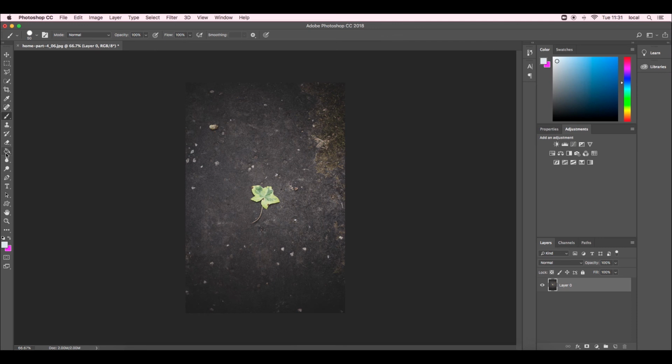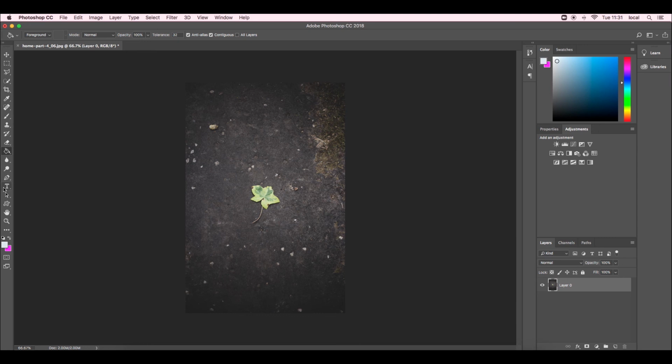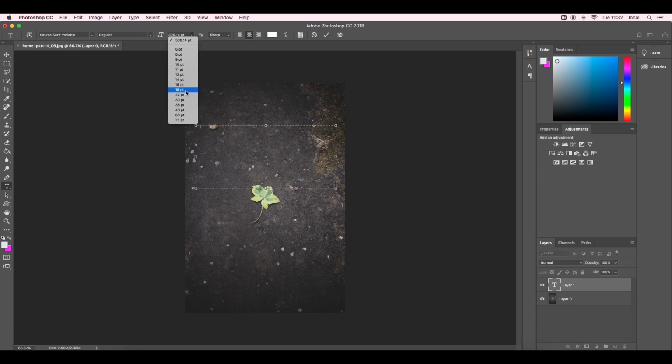Moving further down, in terms of art, we have the paint bucket tool and the gradient tool. This is exactly what it says on the tin. You can just use the paint bucket. And we've also got the text tool. So here I could type hello, make it a bit smaller so you'll be able to see it, but also change the font as well to anything that I want. And the size. So this works similar to Microsoft Word or PowerPoint, if you wanted to use text, and that comes up as an extra layer.